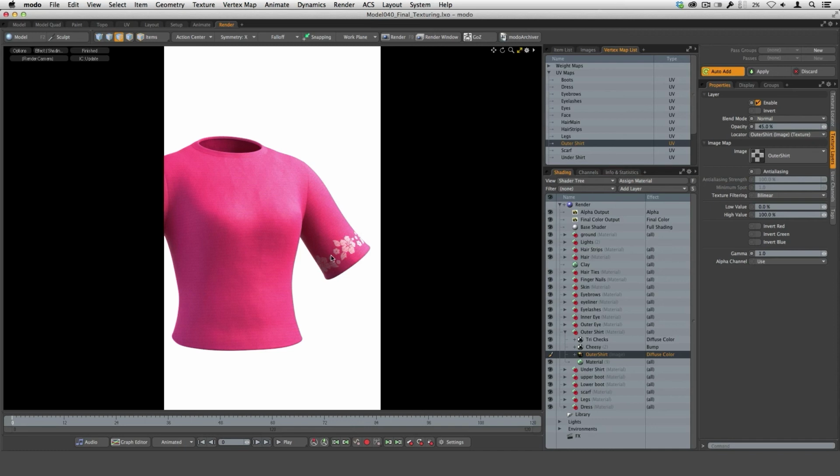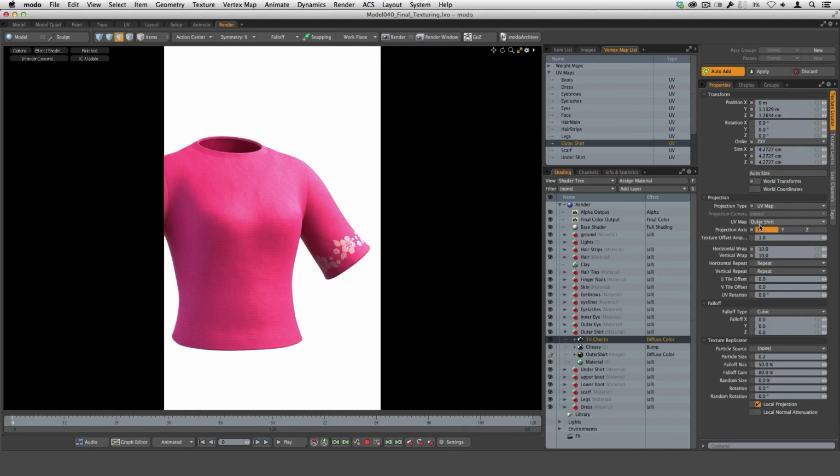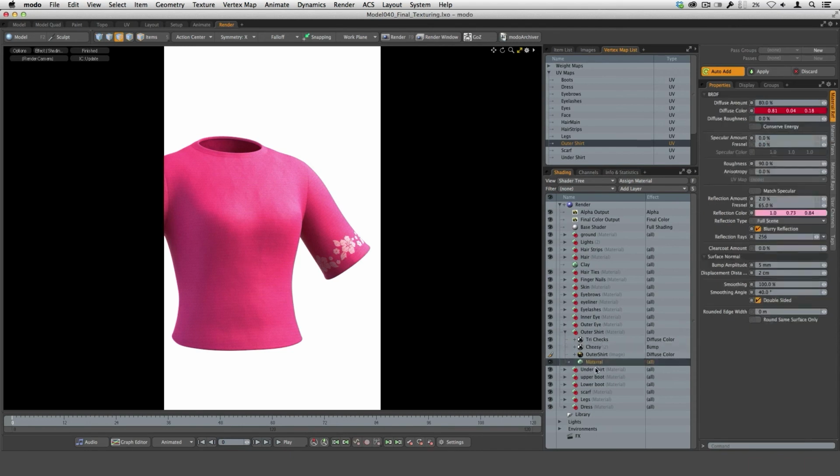But just to review quickly, we have this Trichex pattern, which is making up the actual pattern of the fabric, the weave of the fabric, and it's applied to a particular UV map, which is her outer shirt in this case. And we have this cheesy pattern, which is responsible for this sort of randomness of bumpiness that's typical of fabric, just to give us a little bit more realism. And then again, the material that we're using as a base is set to double-sided, and we have similar properties that we had on her undershirt, but with just slight differences.